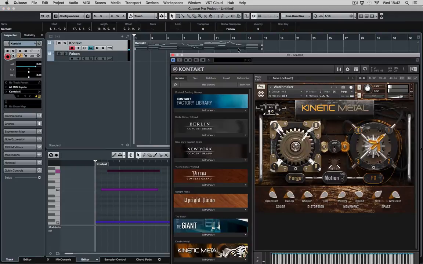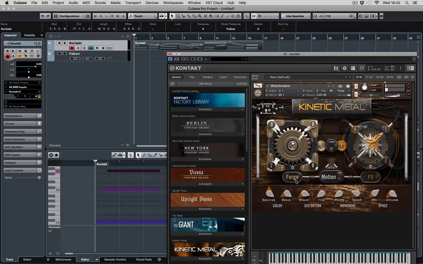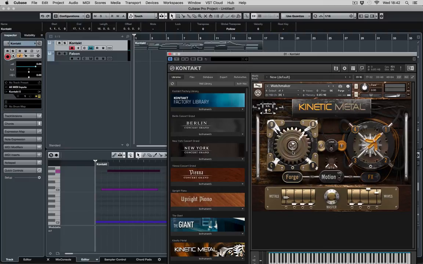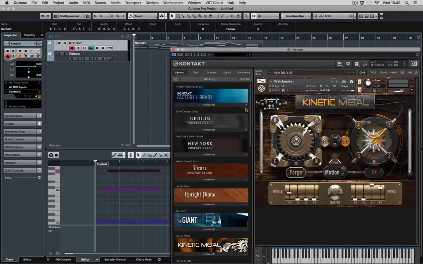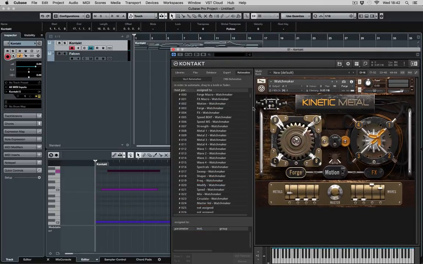Now, let's try this out. Let's try automating this, because automating the Forge can really do some great things. So, for example, see now all of those things get these nice textures. It's really nice, those atmospheric little hits in the back. So notice if you go into automation, you have all this stuff pre-mapped out, which is really awesome.